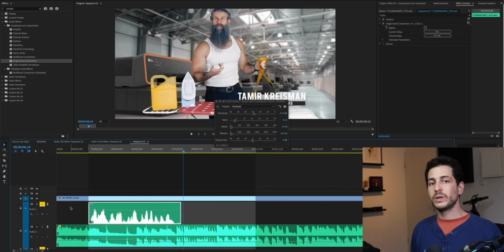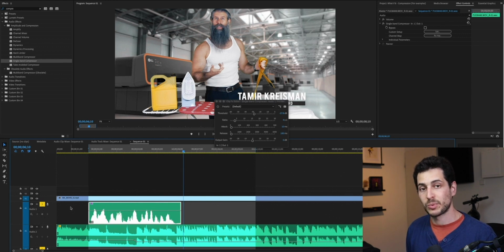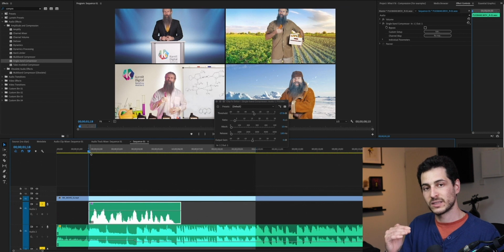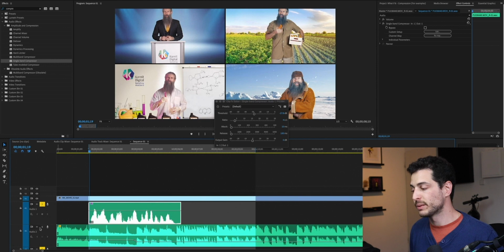All right, so now we have a smaller dynamic range, which means that the difference between the quietest parts and the loudest parts is smaller, but the overall loudness of the clip has reduced, all right? So in order to bring this level back up, we are going to use the output gain, or in some other compressor, it's called the makeup gain. So I'm going to do that while listening to the background music.